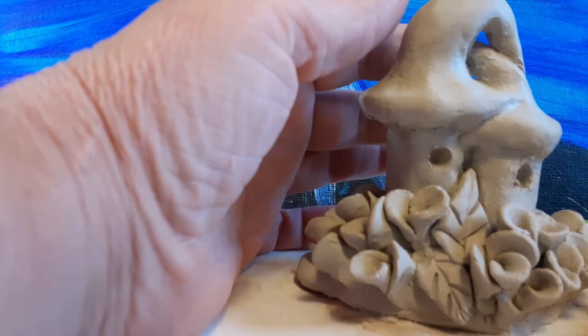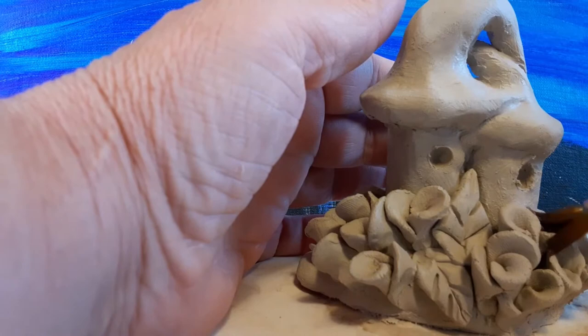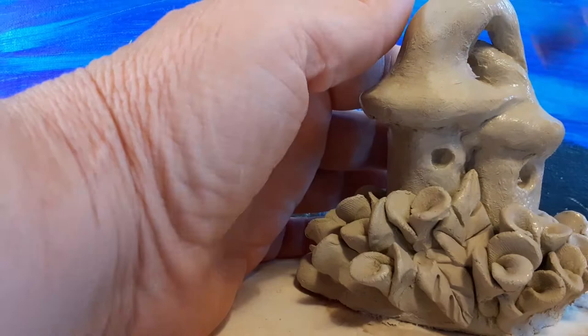And I mean, this is a fun thing to do. It's relaxing. You just want to take your time, go around, and not with a lot of water, but with some, and just your brush slightly damp, and just take your time. No rush. Maybe get a cup of tea.